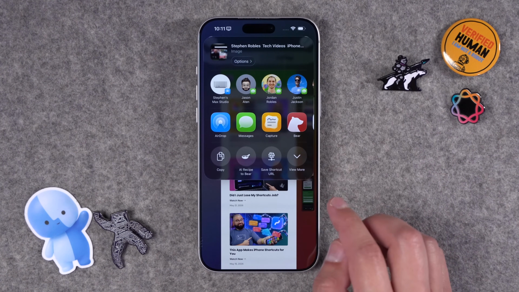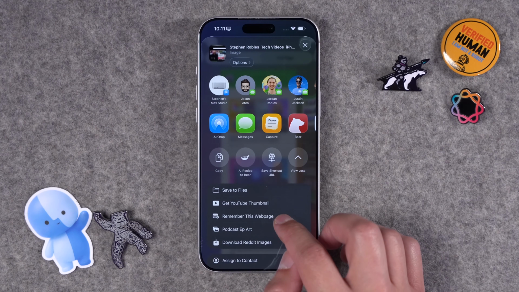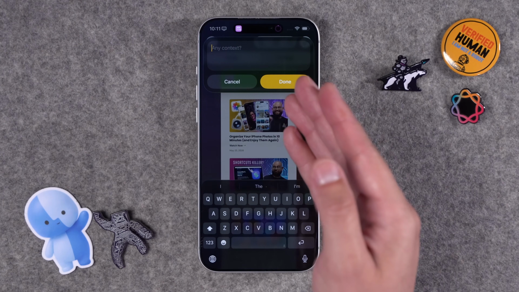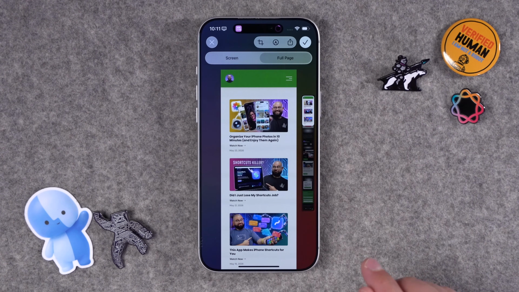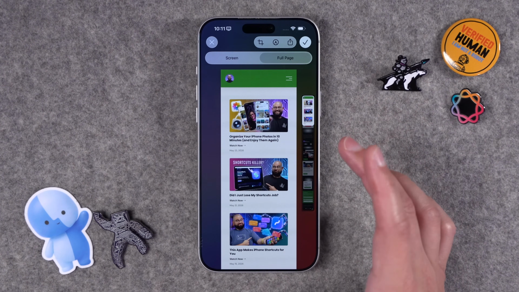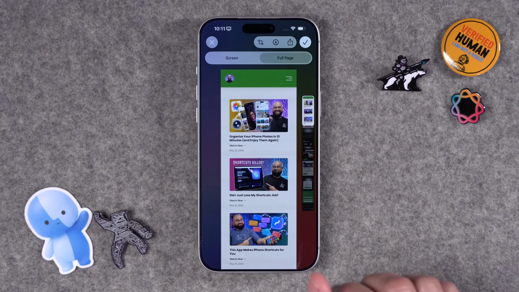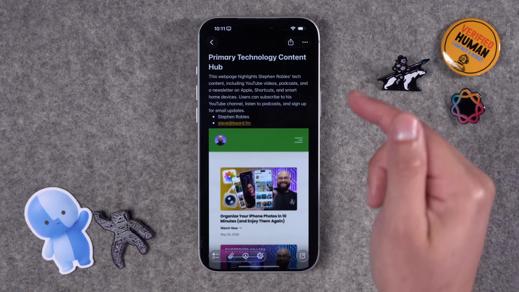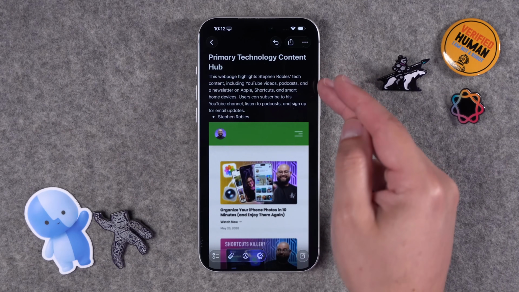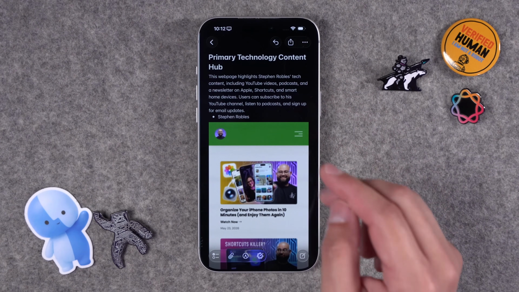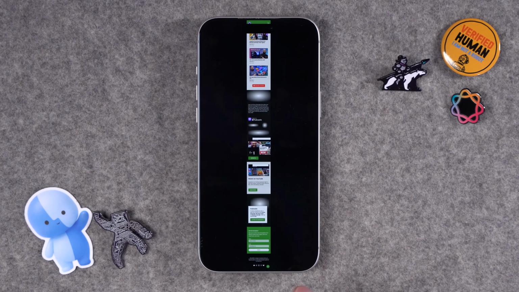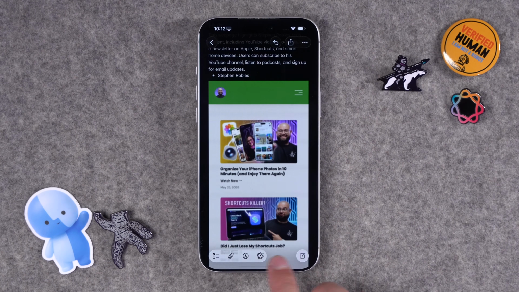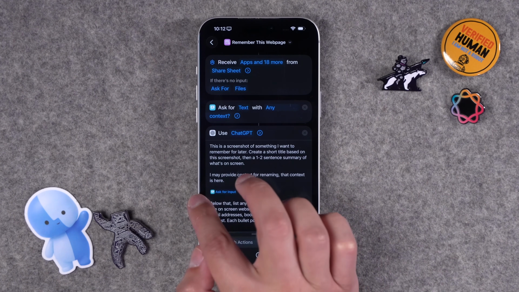Well, when you tap the share button here at the top, you can run my shortcut, Remember This Web Page. It'll ask if you want to add any context to whatever you're saving. You don't have to though, just tap Done. It's going to take this full PDF, send it through Apple Intelligence, give a title, summary, and then create an Apple Note right here. It's going to try and title that content, give you a little summary, any important bullet points, and then the PDF is actually attached completely here in the Apple Note. This way you can save that for reference later. And that's my Remember This web page shortcut.